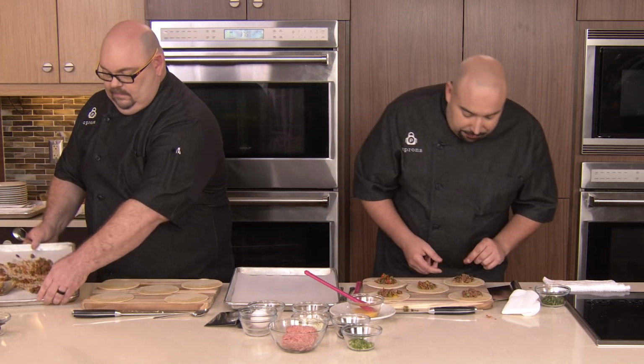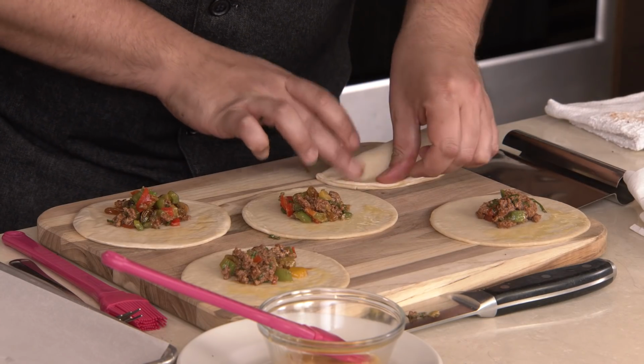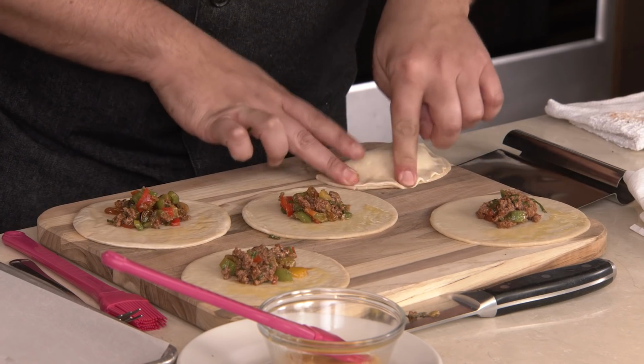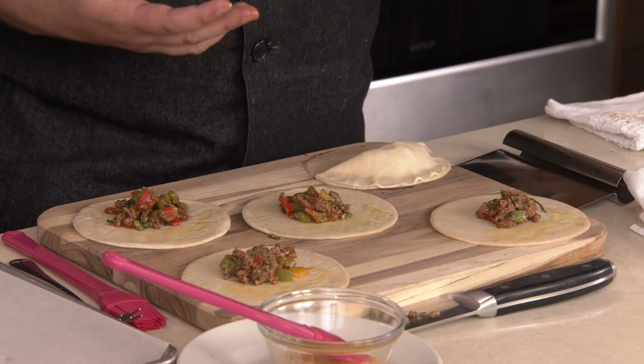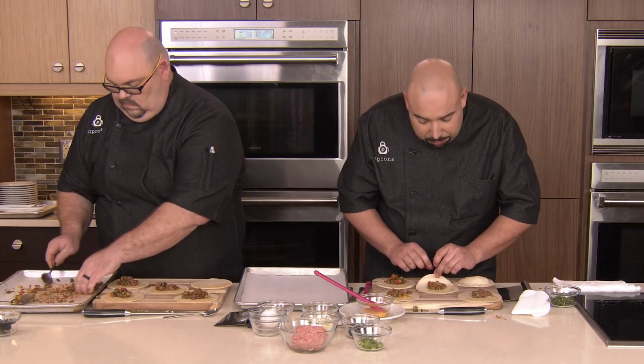There you go. For the fold, we're going to turn and just make sure that we close that seam. This is very important just to keep everything inside, but also if you were to fry these, which is an option, it keeps them together from opening, bursting open.